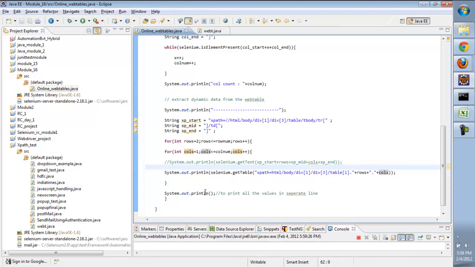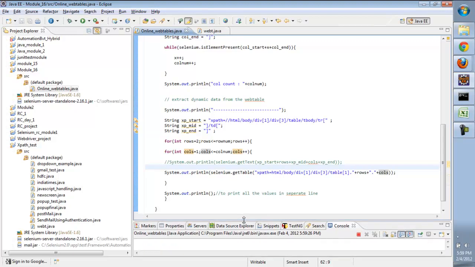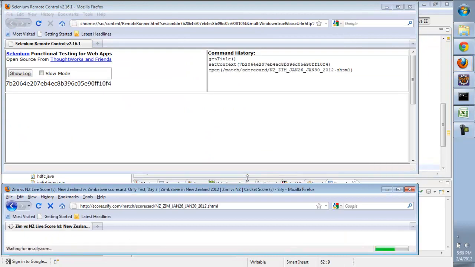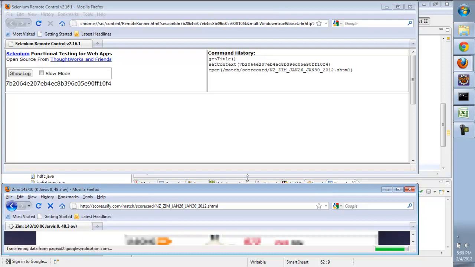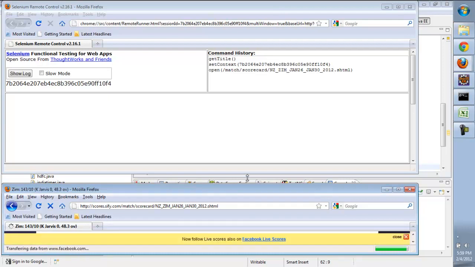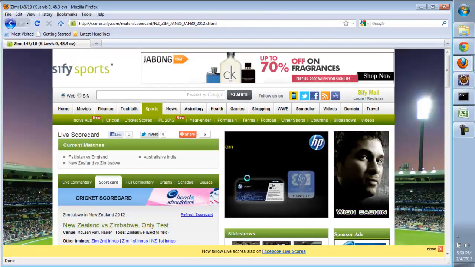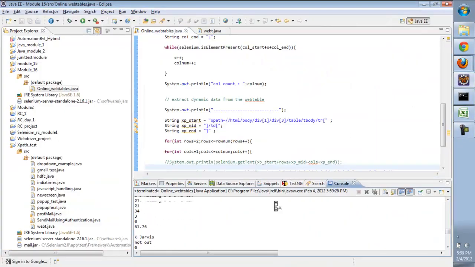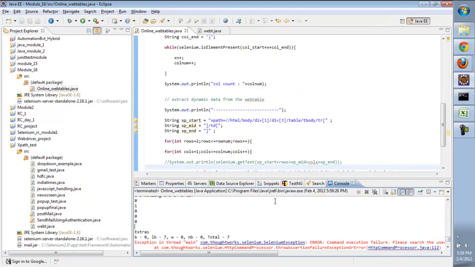Now let's run it again and see the results. It has gone to the website and is extracting the data. Okay, it has extracted the same data.